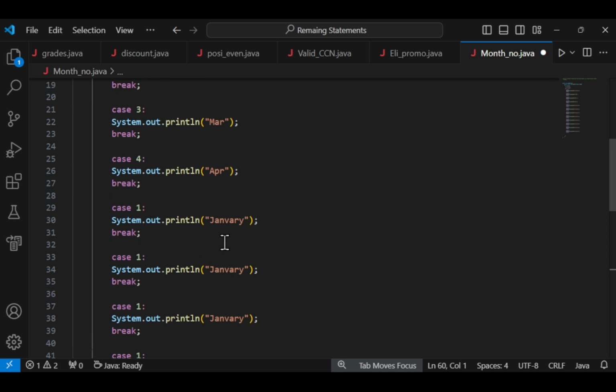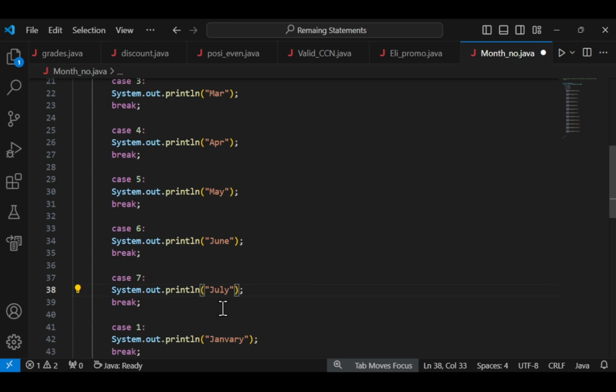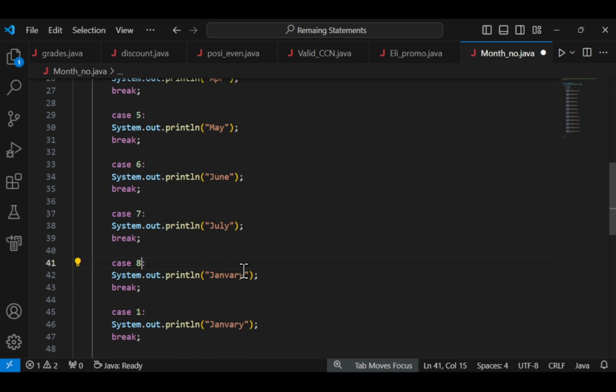For 5, it should be May. For 6, it should be June. For 7, it should be July. For 8, August.